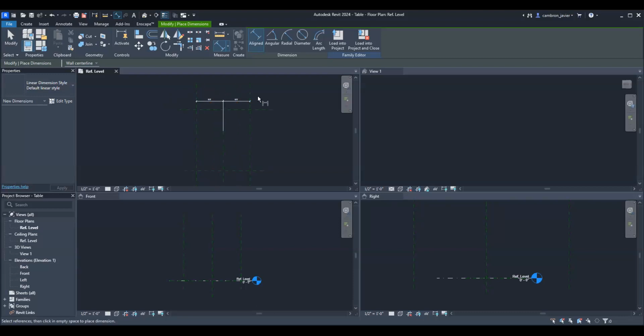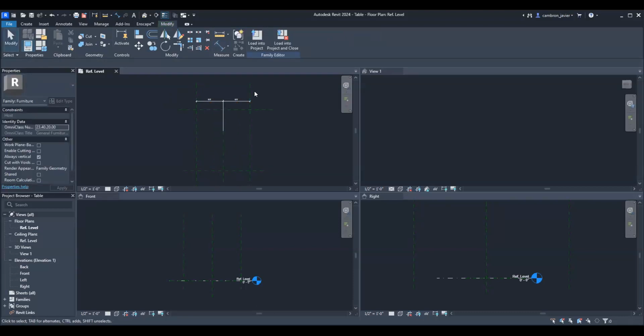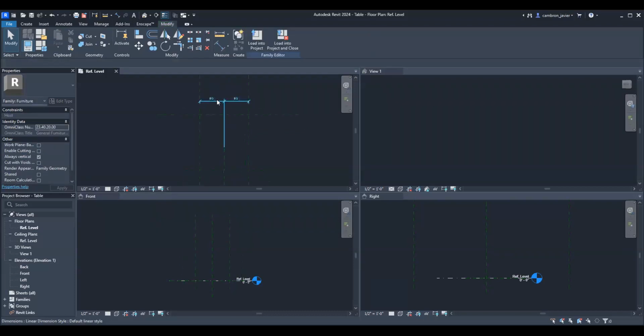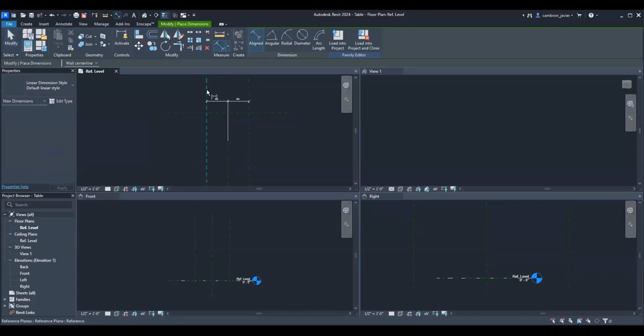And then the next thing, I'll hit the escape key. I'll just go ahead and grab one reference plane, click on one, and I have my temporary dimension. Let's change that to 2 feet. So just 2, enter. Okay. And because we had set this to EQ, to equal distance, making the change to one is going to make the same change to the other. So then I'll go ahead and create another dimension.